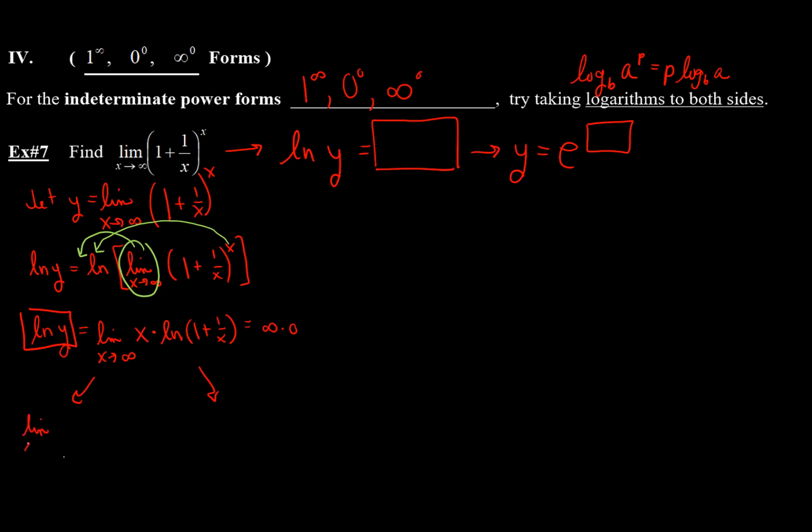So the limit as x approaches infinity of, let's leave the x on the top, and then let's try the natural log of 1 plus 1 over x on the bottom. Except I didn't write it under 1. My bad. Can I squeeze it in there? Natural log of 1 plus 1 over x. Oh, so tight.